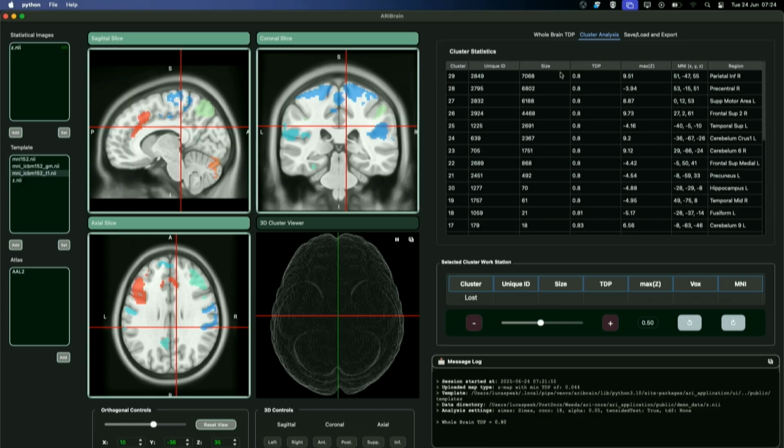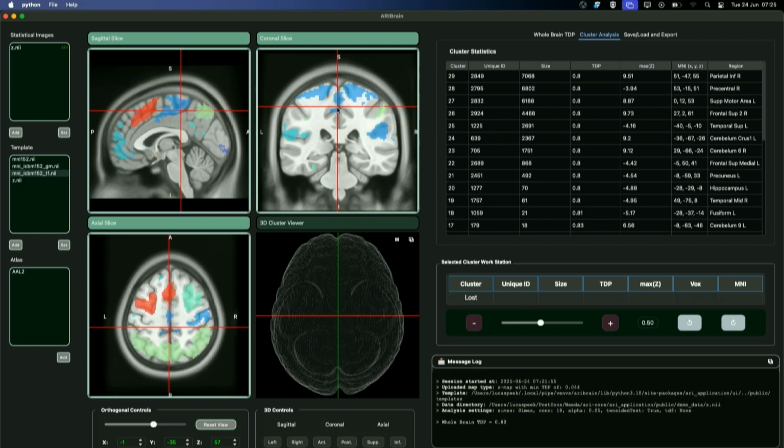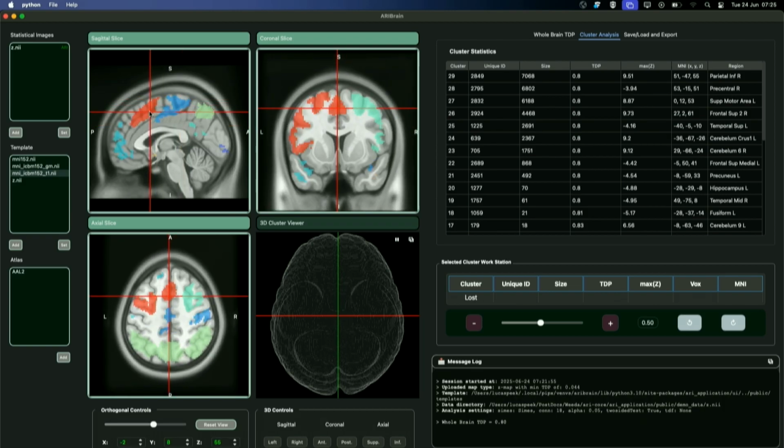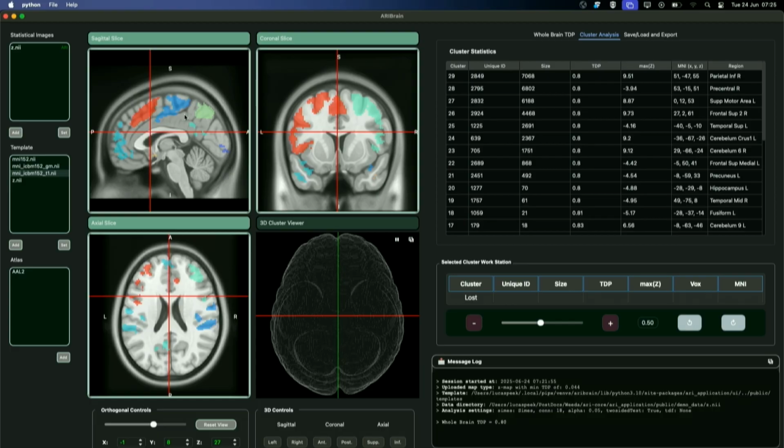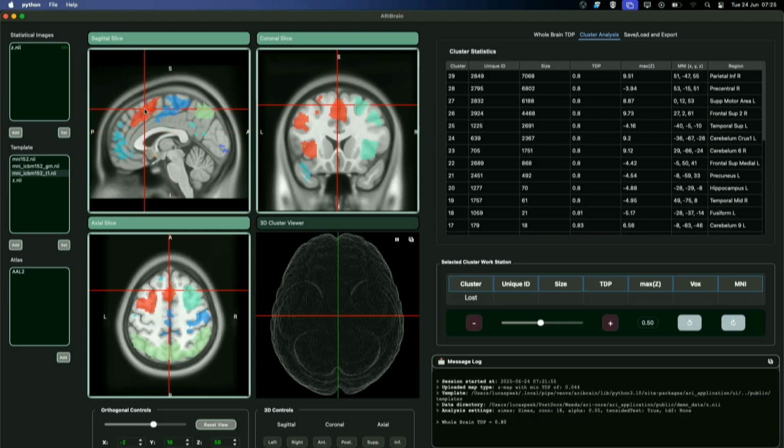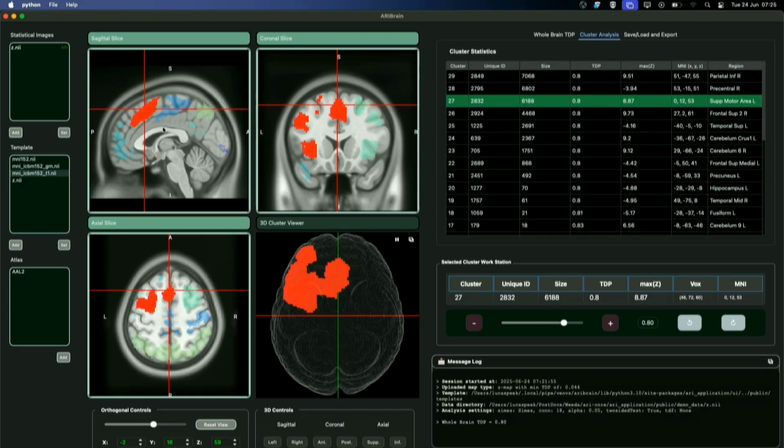And the results are then updated in the cluster analysis tab. And now you can inspect your results. And so you can either go through it, and you can select clusters through different means. You can select a cluster like this. It will be selected here.